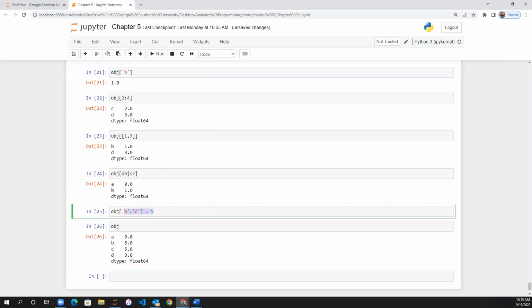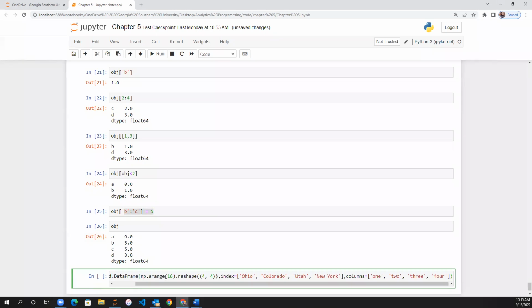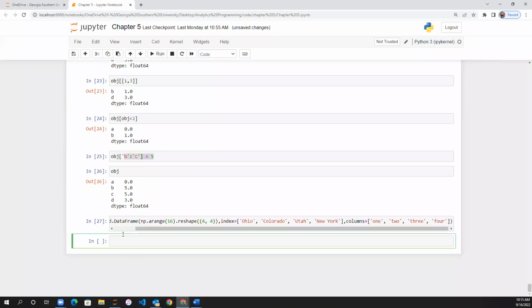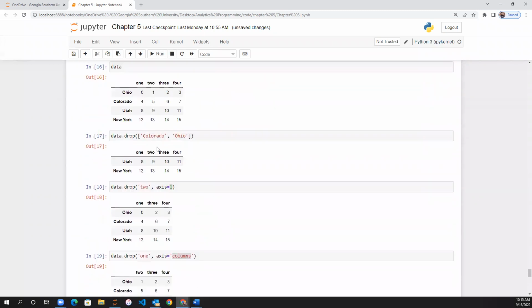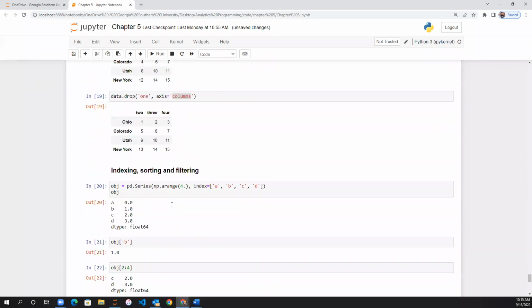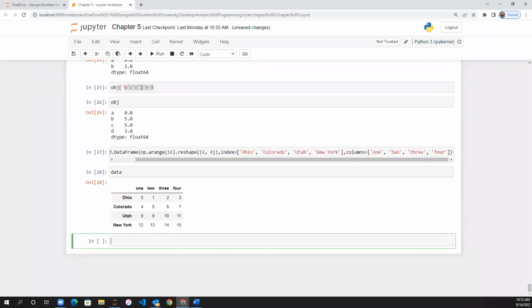Next, let's do something in DataFrame. I'm going to create a DataFrame. Since we are doing operations back and forth, I created it earlier, but I just dropped it. That's the reason why I'm creating the DataFrame for every example.